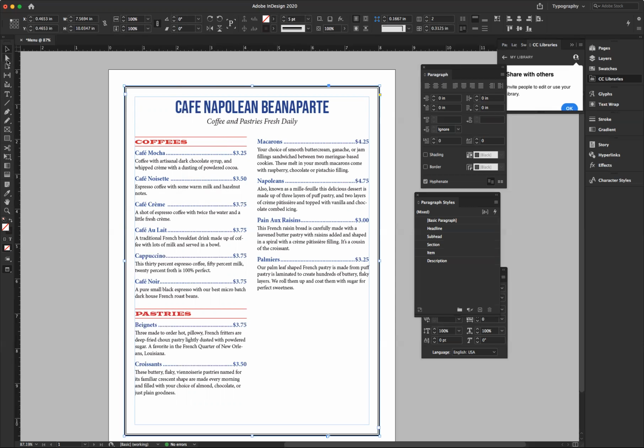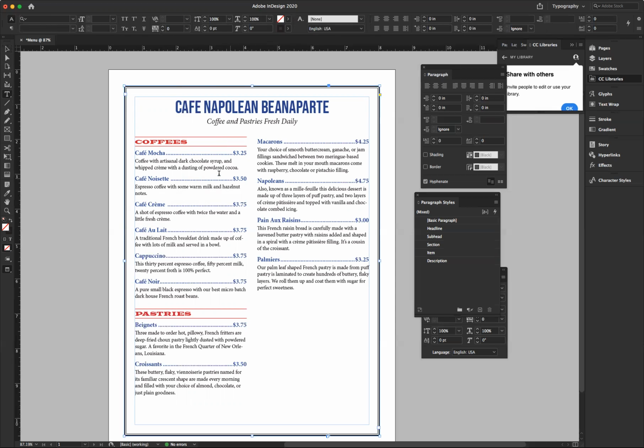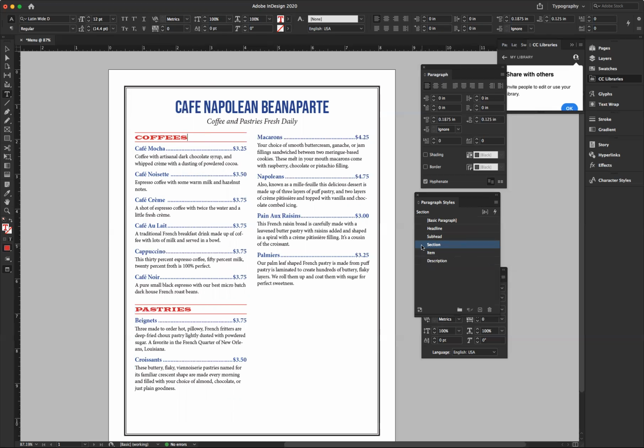And the other final thing is that all of this, let's see, section. I actually just want to reset that. Because if I want more space up there, I'd actually go to here.